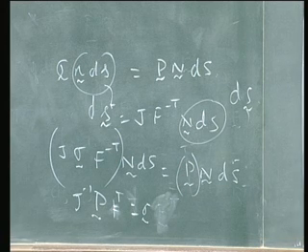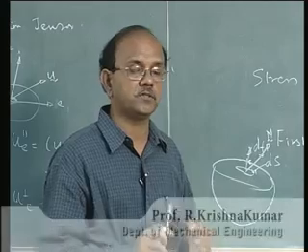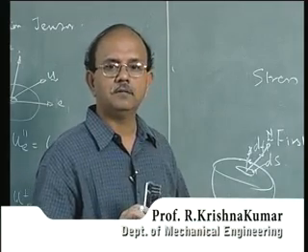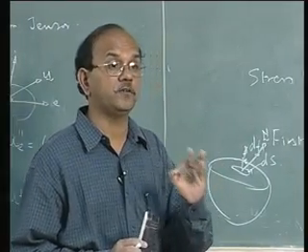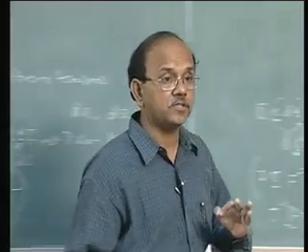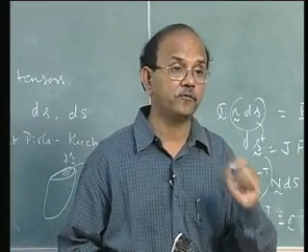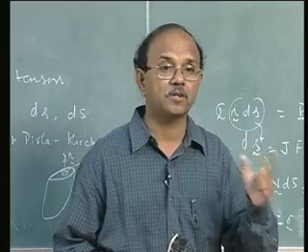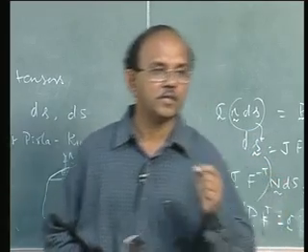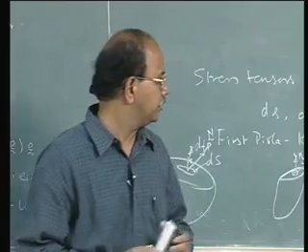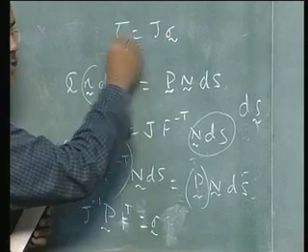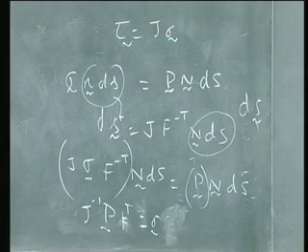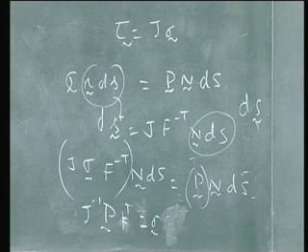So the second stress measure we have now learnt is the first Piola-Kirchhoff stress. The third stress measure which comes directly from here is called the Kirchhoff stress. Note the difference between first Piola-Kirchhoff stress and Kirchhoff stress. In fact, in the next class I am going to define what is called the second Piola-Kirchhoff stress. So Kirchhoff stress, which is usually denoted by tau, is defined as J sigma. So tau is called the Kirchhoff stress.